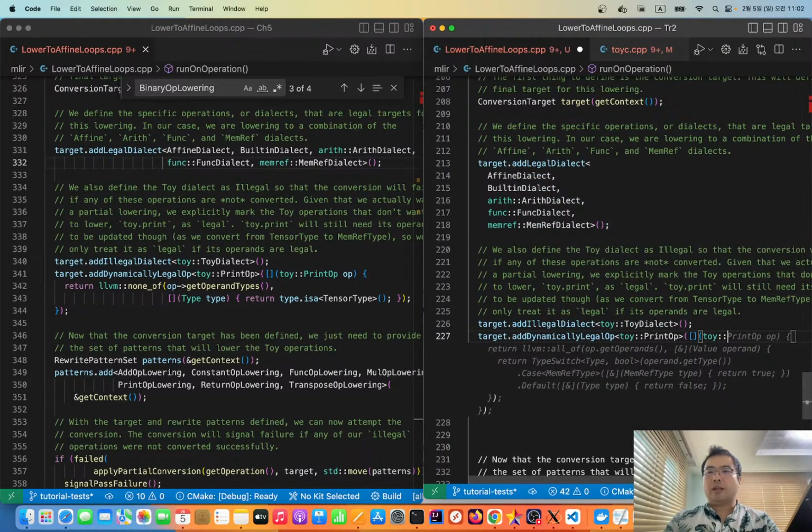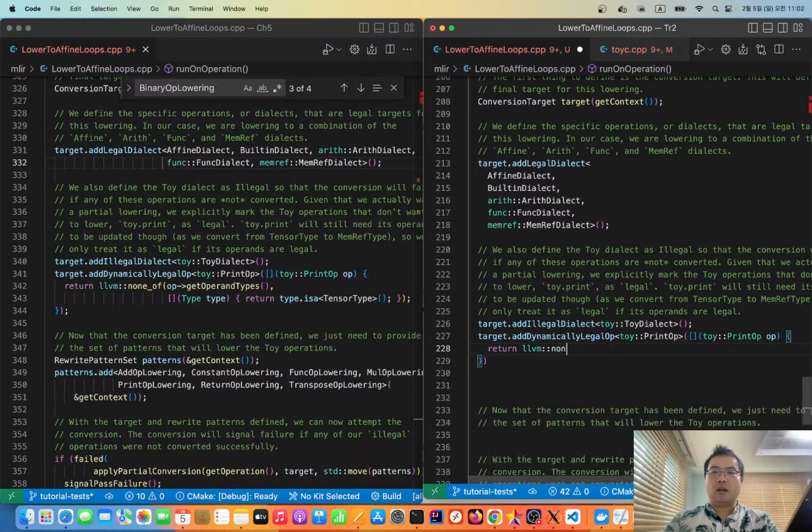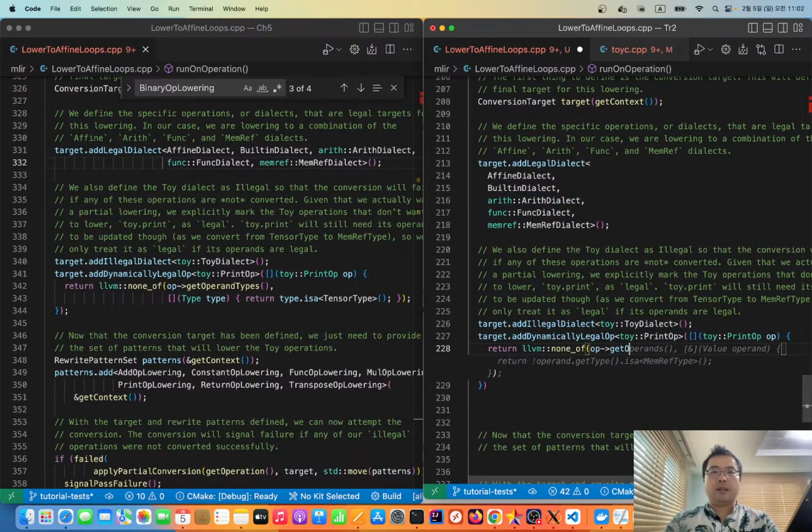Adding dynamically illegal op. We're going to check the operand type.